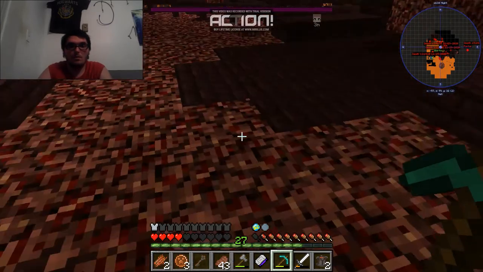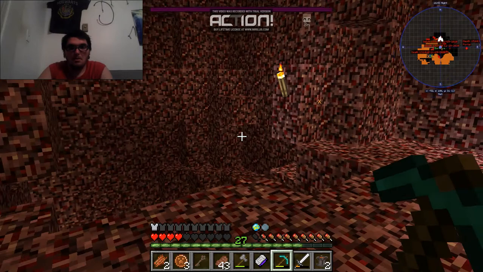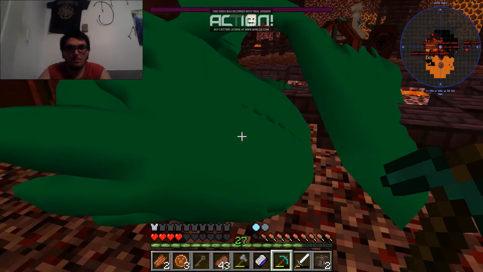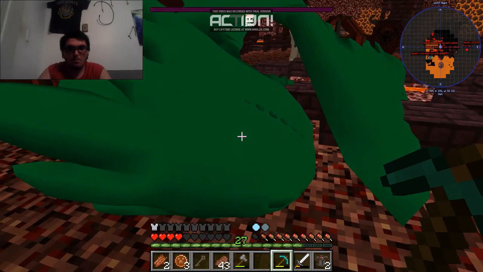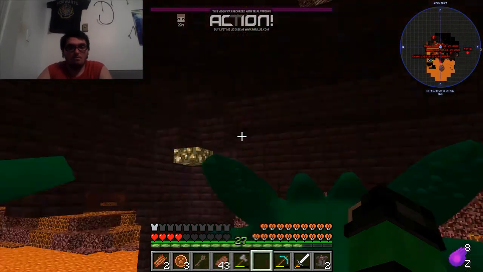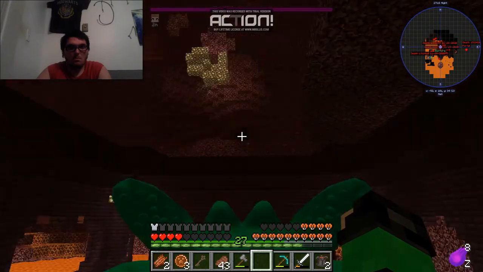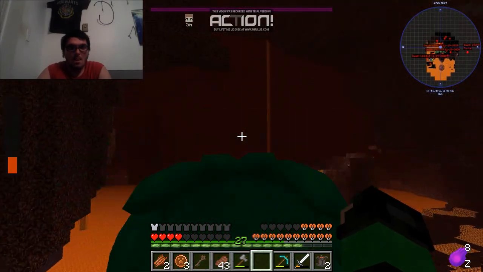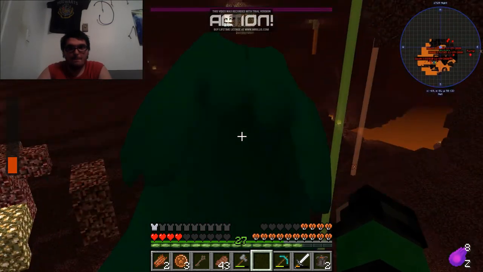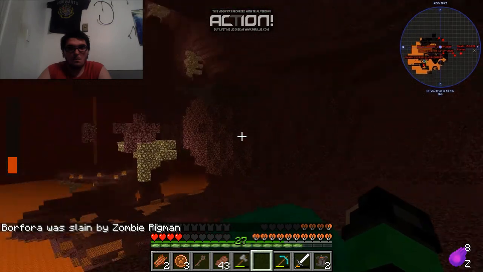That's a raffle. Hey, look. Rare gravel. That's some floating gravel. Some black magic right there. Okay, this is gonna be a bit difficult. Yep. Well, that's one way to get back out.